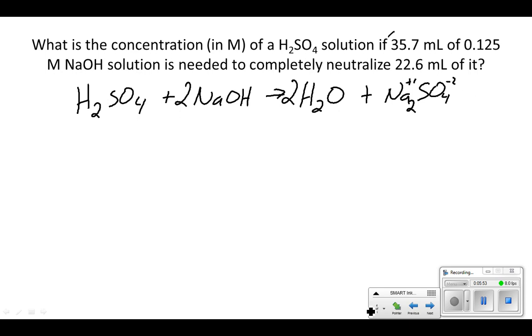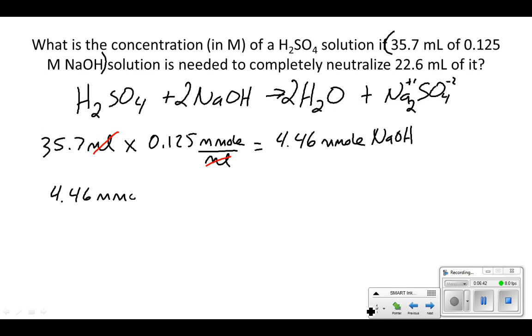We have this given: 35.7 mL of 0.125 M NaOH. They are multiplied together, and let's do this one with the millimole method. 35.7 mL times - I'm not changing the units, I'm going to keep it in milliliters - times 0.125, and instead of moles per liter, I'm going to say millimoles per milliliter. So now the milliliters cancel out. When we do that math, this is 4.46 millimoles of NaOH. There is the number of moles of given.